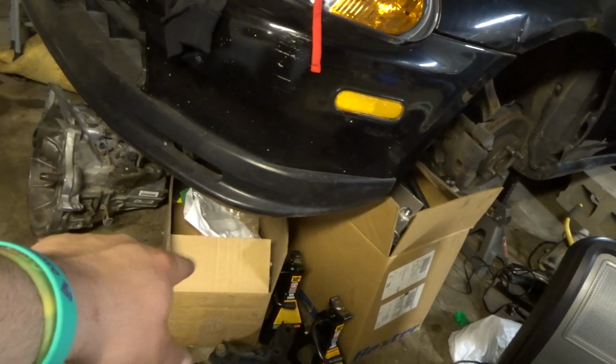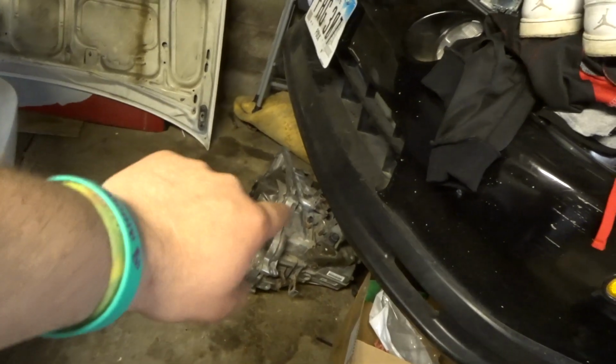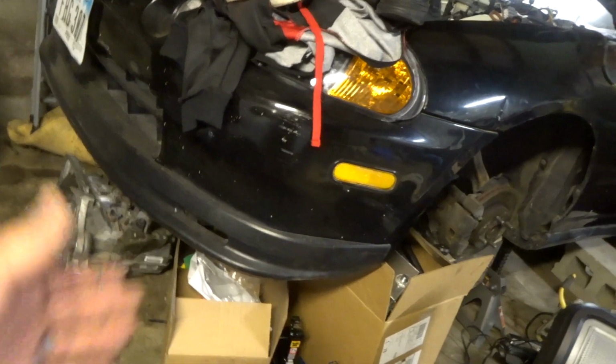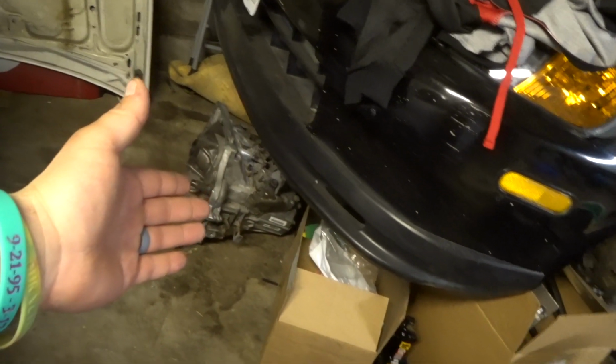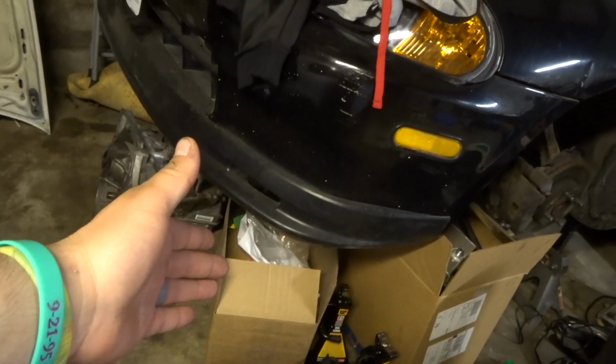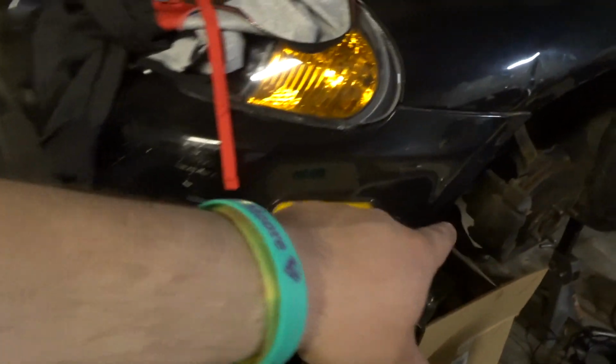I have the tranny over there, and I need to put the LSD in. The LSD's in the box right here, and I need to put that into there because right now it doesn't have an LSD, a limited slip differential. So with that being said, I need to take that apart, take the casing off, take the gears out, put the LSD in, and from there we'll put it all back together, and then we can start putting the mounts and stuff that are in this box, the fuel tank, all the accessory stuff, like the shifter. The shifter can go in here.